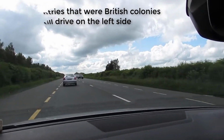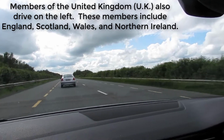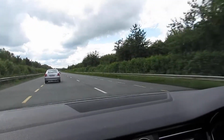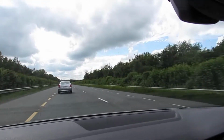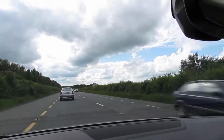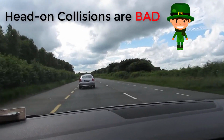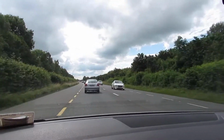In addition, unlike the States where you have a double yellow line indicating that the road is two-way, there's instead a white segmented line, and sometimes the other lane is going in the same direction you are, and sometimes it's going in the opposite direction. So it's very important to make certain that you are going in the correct direction, because otherwise you could be facing a head-on collision, which would be a very bad thing. If you are uncertain about which direction to go, just stay in the left lane.